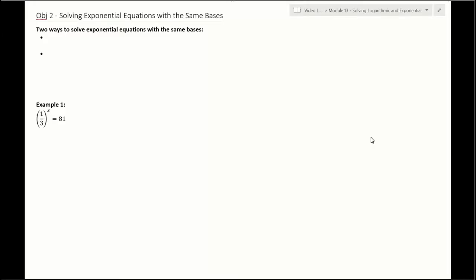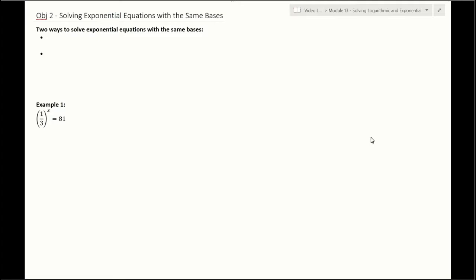In this video, we're going to continue looking at exponential and logarithmic equations. This time we're going to focus on exponential equations. In particular, we're going to start with an easier example of when they have the same base. These exponential equations will look like something to some power on one side, something maybe to some power on another side, and we're going to try to solve it with our variables being in at least one of the exponents.